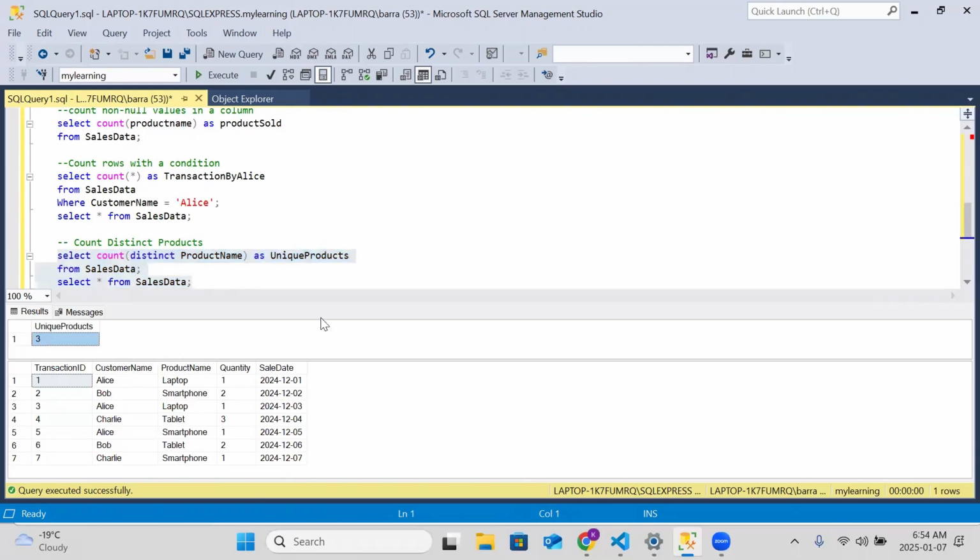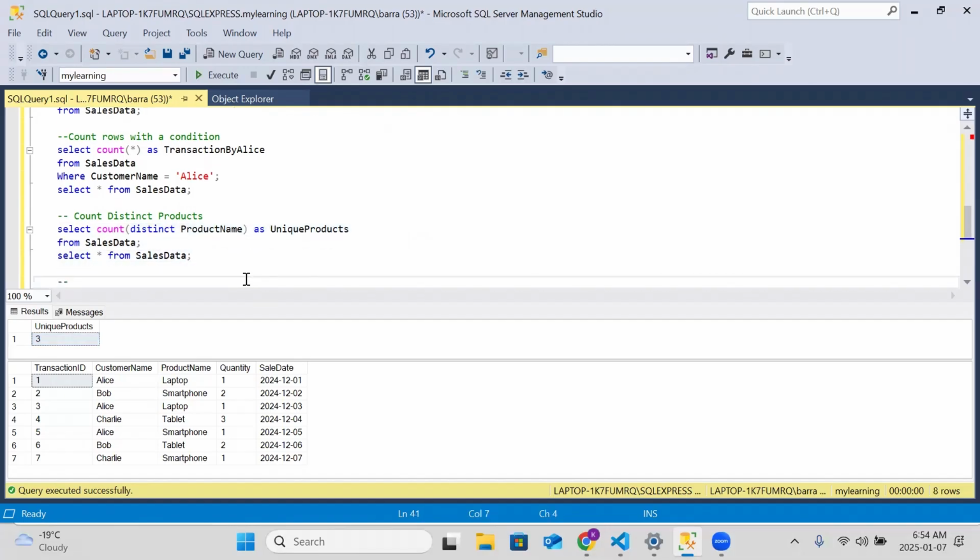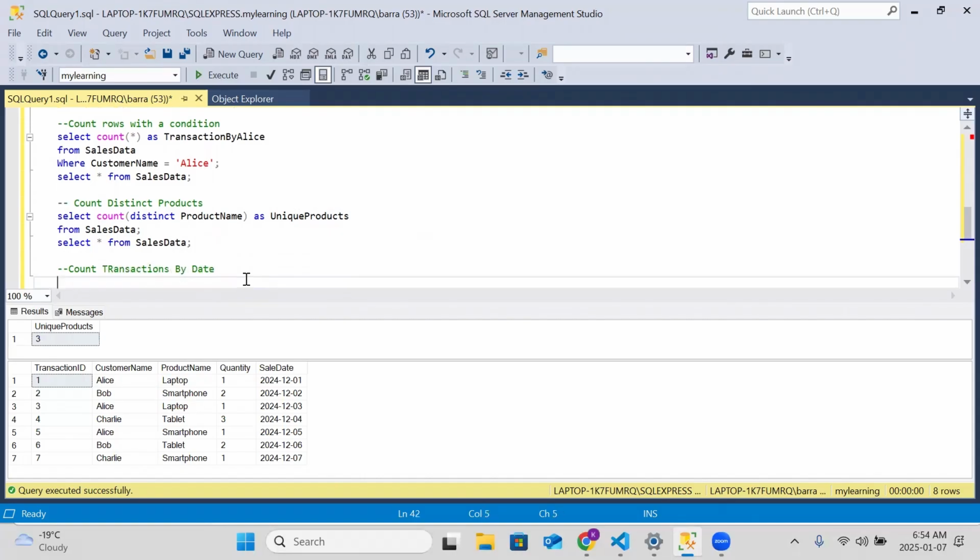The next exercise is we are going to count transactions by date. So let me comment: count transactions by date. We'll count transactions on a specific date.